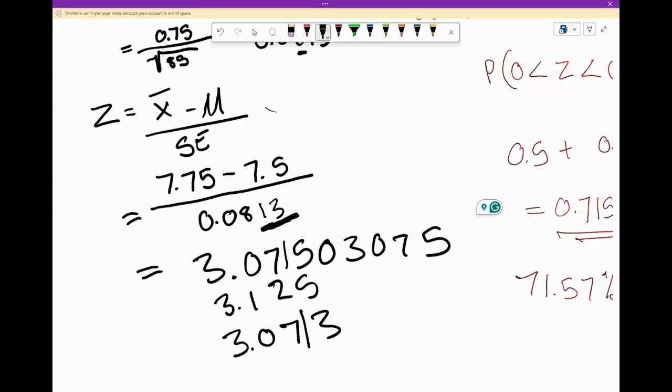And when it comes to me, I'm going to be checking to see, are you in line? Because some of you are going to be like me, 6 decimal places. Another one's going to be 5, another one's going to be 3, or another one's going to be 4. So you're not going to get exactly the same answer. But if I'm seeing 3.07, then I'm like, okay, they're obviously following the same principle. Okay, so that's fine.